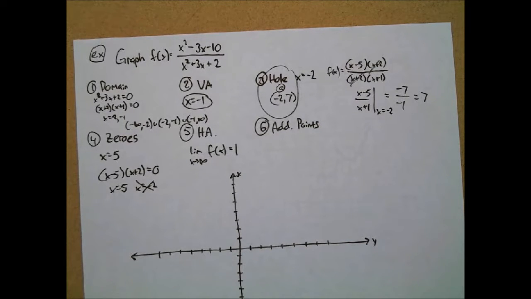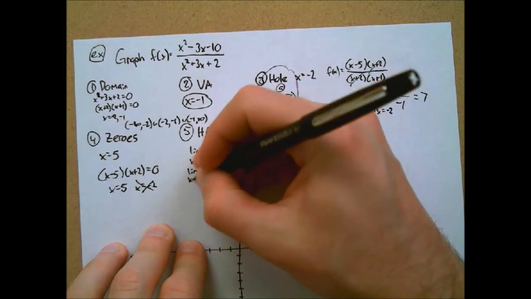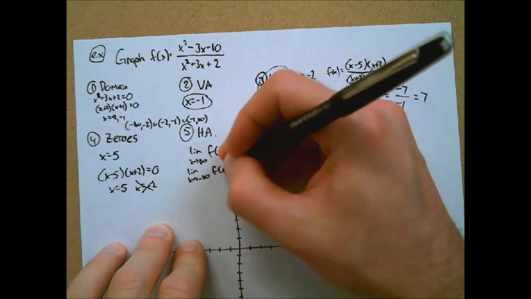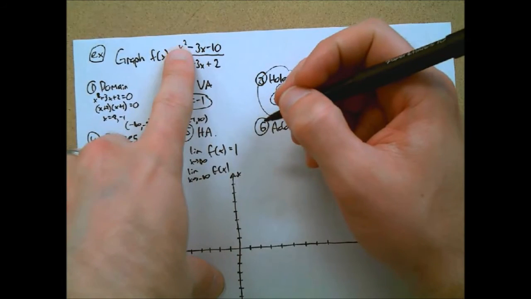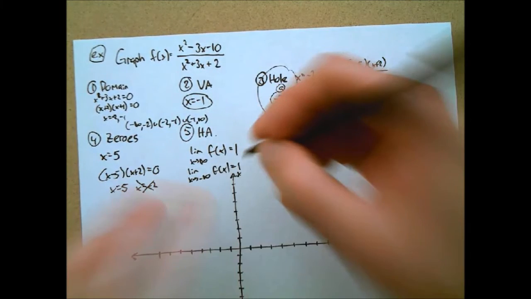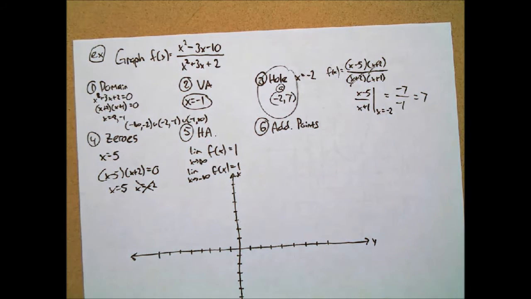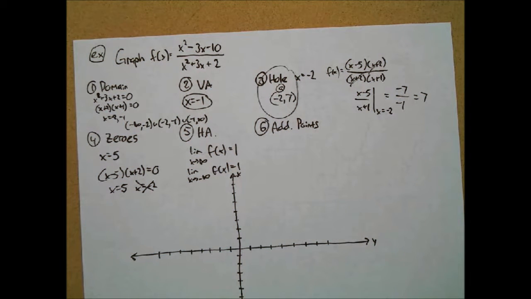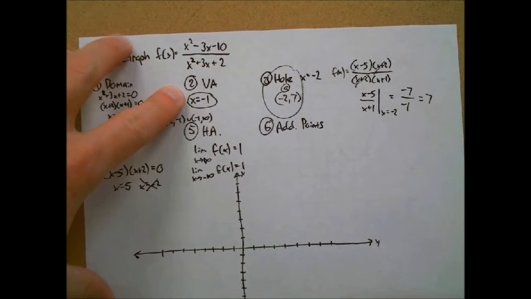We also technically should be doing the limit as x approaches negative infinity here, but because we're going to be squaring the negative infinity here, it's still going to be a positive 1. There will be, like I said, some exceptions where we do have 2 horizontal asymptotes, but we're not going to look at those today. Okay. Whew. Now we have all that information. Let's plot. So vertical asymptote at negative 1.